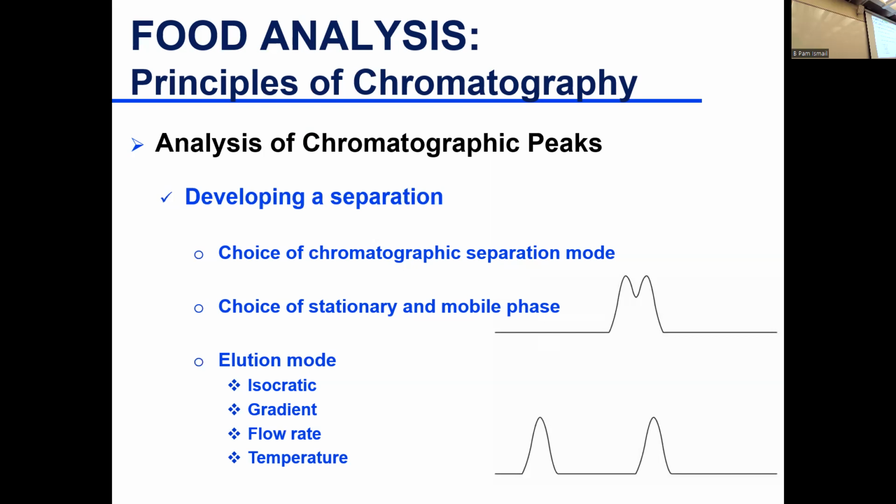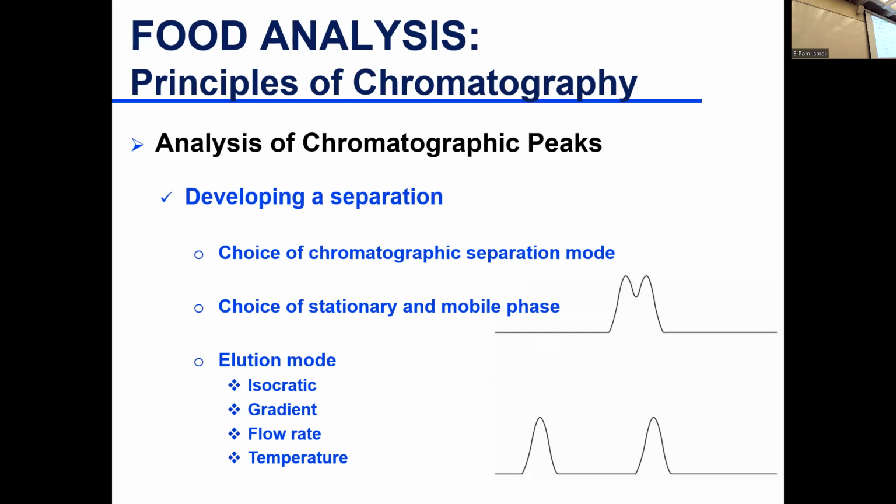So, and then gradient, you are achieving the concentration over time. So do I go with isocratic? Sometimes things are easy, like size exclusion, isocratic. You don't change over time. Sometimes, if you're doing carbohydrate analysis using refractive index, if you change the concentration, your refractive index will change, which will impact how the different compounds are detected. So there is no choice there, you have to go isocratic.